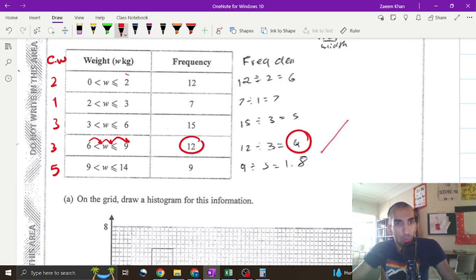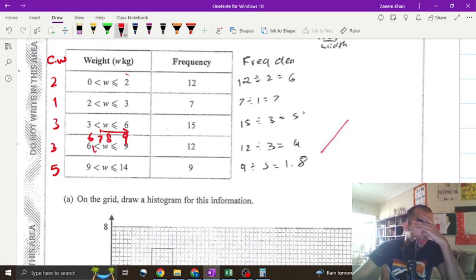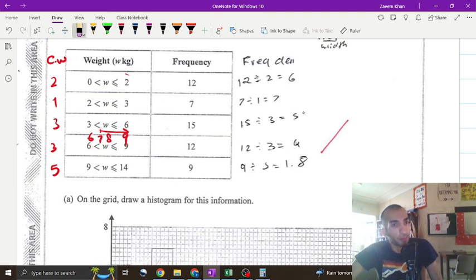What do we have to do with this? Now you need to find out those parcels that weigh more than 7. You've got 4 categories over here: 6, 7, 8, and 9. In fact, even 6 isn't included because it says greater than 6. You need parcels that weigh more than 7. I even made a recording the day before yesterday and uploaded it on YouTube for this exact same thing. If we need the frequency of parcels that weigh more than 7 kgs, we will use frequency density.